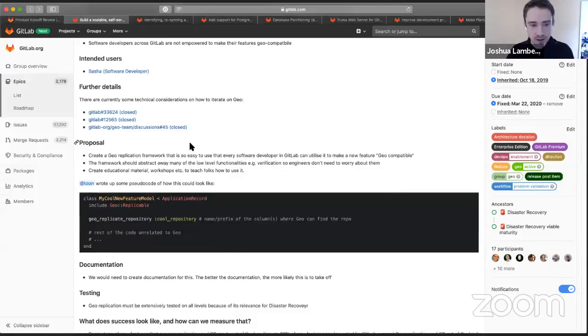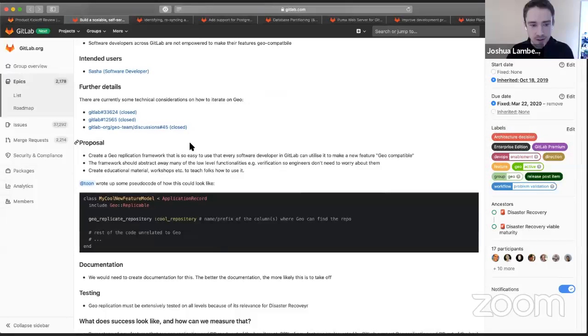We're also going through and trying to improve our UI. This is what the UI currently looks like if you're using Geo in the admin interface. You can see, for example, the progress of sync, as well as some more details on where things are at. But we wanted to improve this. So if you now mouse over, say, the repositories or wikis or other content, you'll be able to get a sense in more detail of exactly what's happening with the exact counts. So it's a little more transparent about what's actually happening in the Geo sync process itself.